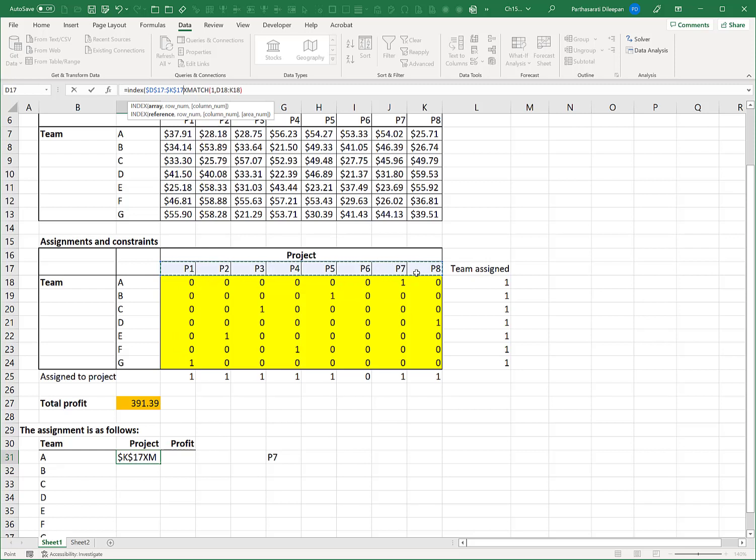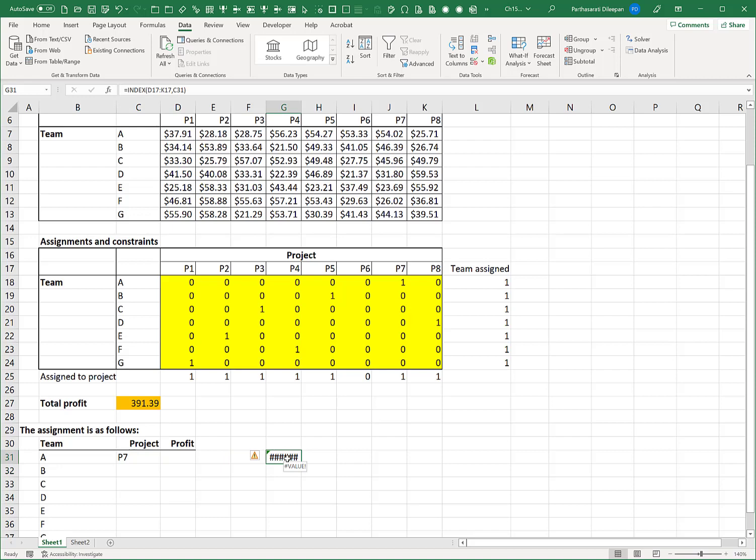Comma. The match gives us which item we want to pick up from this range. So now we have the XMATCH nested into the INDEX. XMATCH tells us where the 1 is, and then from INDEX we pick up the value of the project.